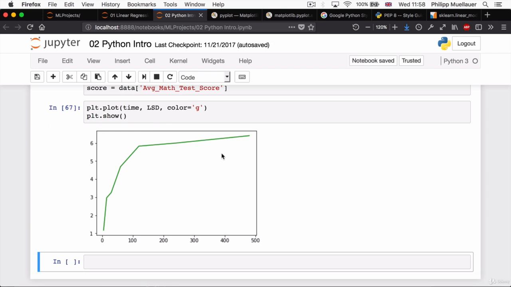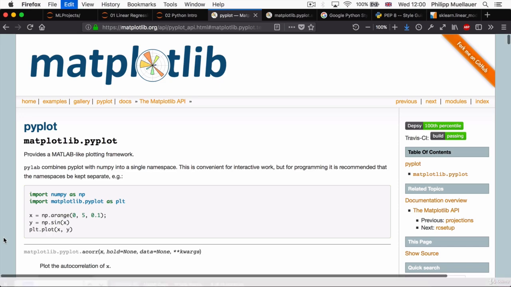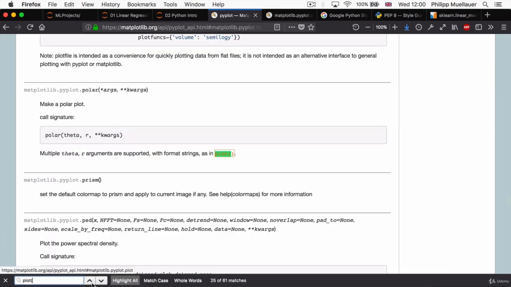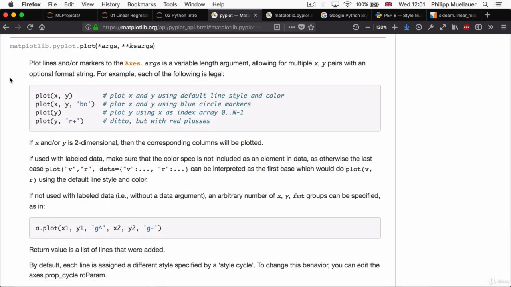Now, a reasonable question to ask is, how did you know that you can supply a color argument with a keyword just like this? And the answer is, I didn't know until I looked at the official documentation that's available for pyplot. Being able to read and interpret the official documentation that's available for each of these components is one of the key skills at getting good at Python programming. So check this out. We're going to head down to the part of the documentation that gives us information on the plotting method. This is the part of the documentation where we can find out more about the plotting method.